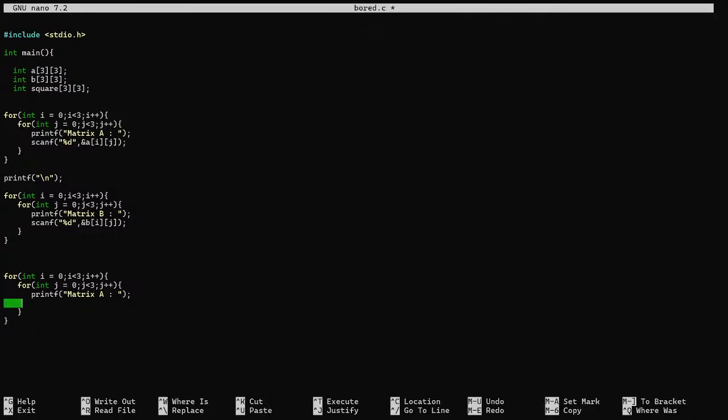Over here, I'm basically multiplying with the same thing, which is square. It will be equal to... I can use a power function from the math.h include, but I won't use it.